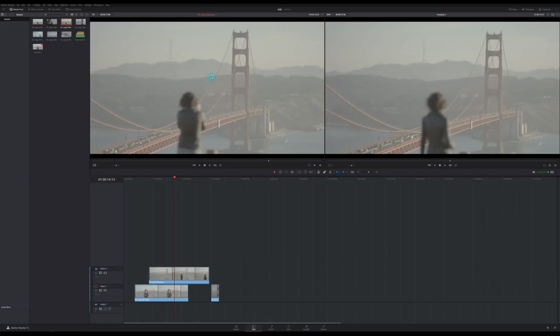And again, I could accomplish the same thing just by dragging this down from the source viewer. That's another way to do it. It doesn't really matter what you use. It's more of a preference thing. There's a couple ways to get clips into the timeline. Once they're actually there, what do you do with them?